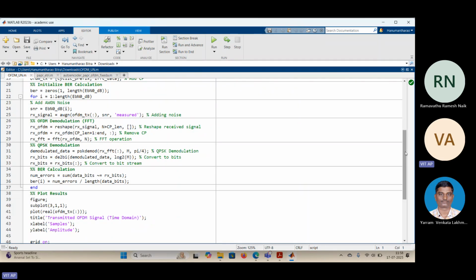Now you can check this. We are converting the symbols from decimal to the binary case. Once we convert that, again we convert into the serial case, that is, we did vectorization. Once we do that, we compare the actual transmitted data and this received data. Based upon the number of bits in error, we decide how much information we are receiving in error. If you check this clearly, I am running this code here, you can verify this.